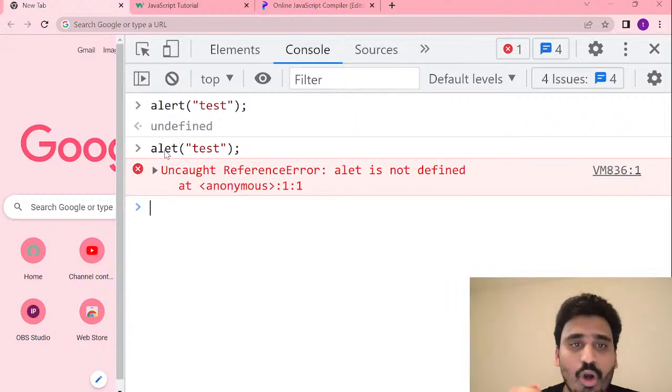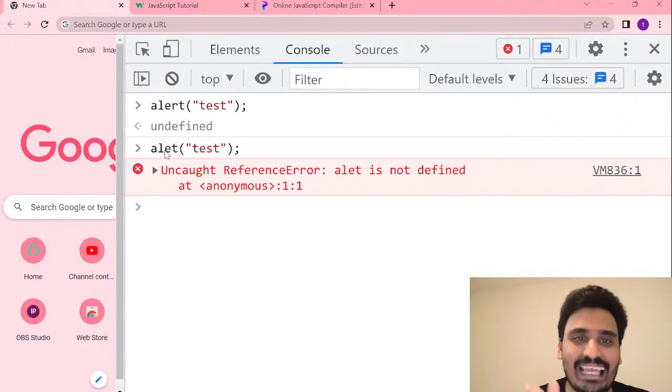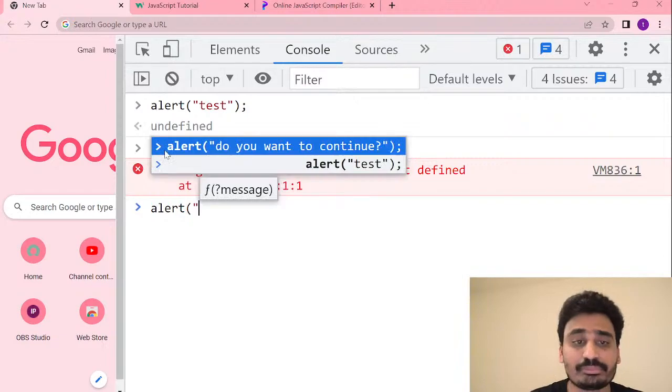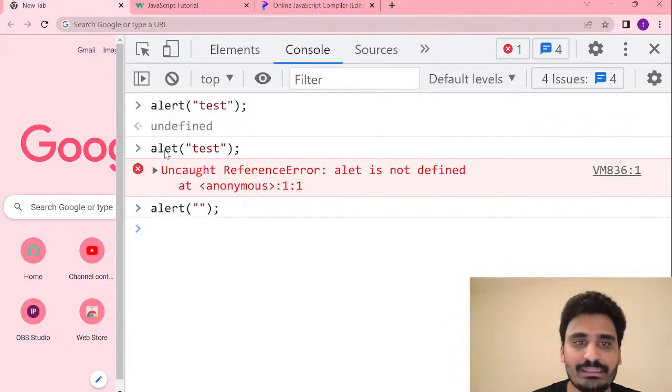This is called a syntax error, which means you are not writing the code within that particular syntax. You need to always write alert, bracket open, then whatever you want to write, and then close it. This is what the syntax is.